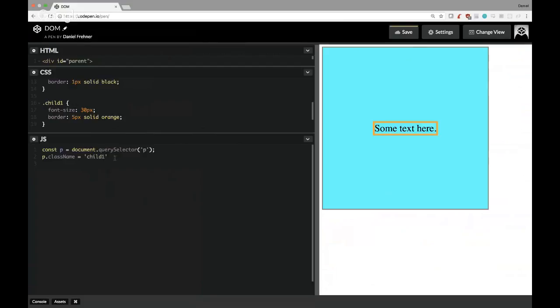So you're seeing here that we can really manipulate and change every item that we see on the screen. And we can add styles to it. We can change its class names. We can change its ID. We can do the same thing with ID. If this was parent, we just say, let's do this. ID is child1. There we go. We've given it an ID of child1 now. So we can see that we can manipulate all this stuff.